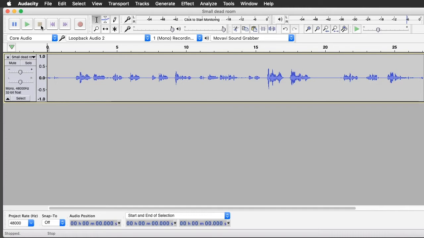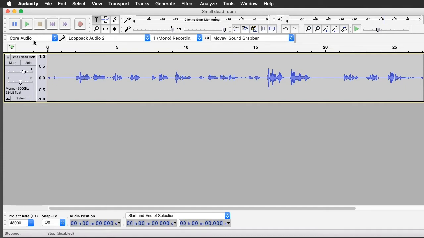Right, so that recording made in the dead room is much better for us to work with. First of all, it doesn't have the background noise. That large room I was in had like a consistent hum in it. And in this room, you can hear that the silence is actually pretty clean. There's a volume control here, so I could turn this up. And so I'm just going to turn it up by about 9 decibels, just so we can hear the quality of the silence in the room.